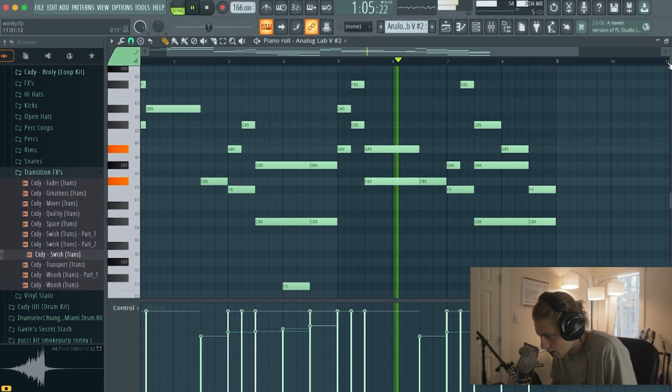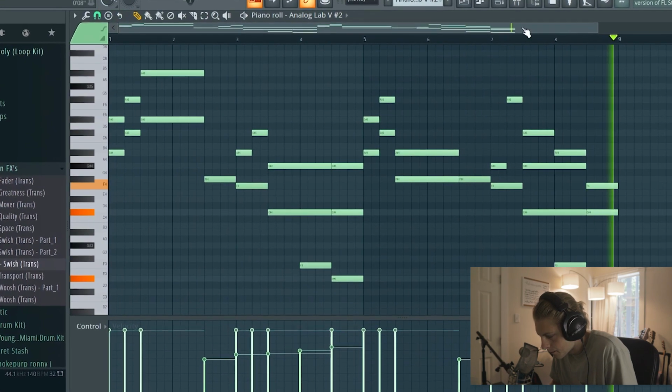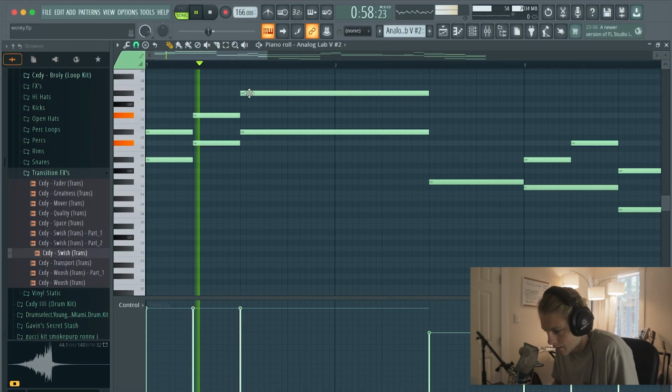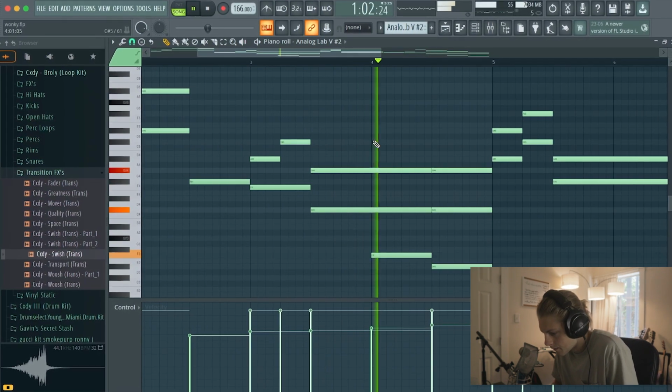We have a few cool leads in here with synths. No real strategy coming up with this melody, but what I did do is start with clicking in this, and then I just stacked a few notes that I thought sounded good on top of them. So it sounds like this without effects.